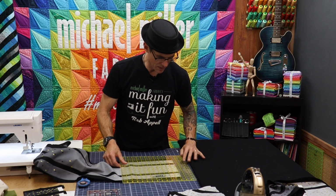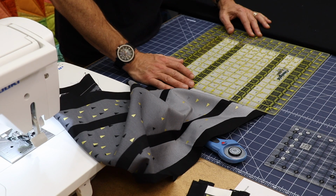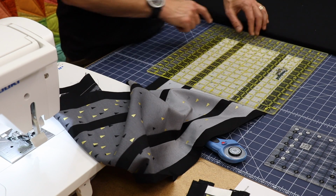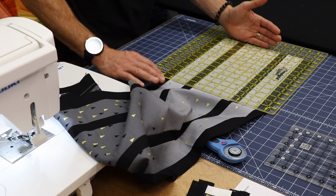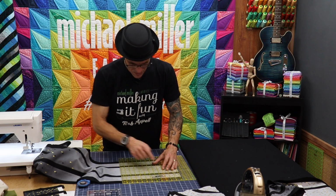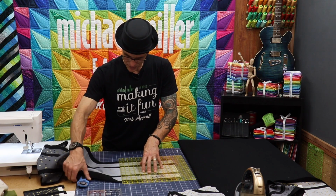So to do that, I'm going to come over here to this end, set my 12 1/4 marker from my square ruler so that the line runs nice and perpendicular, running right underneath my line marker on the 12 1/4. Now, once again, I'm checking all of my strips to make sure that nothing's going really cattywampus at this point, making sure everything looks really nice.